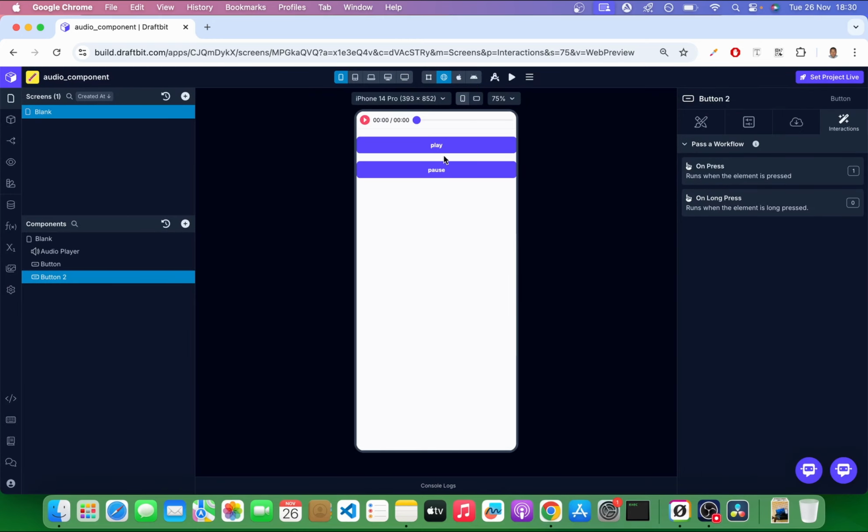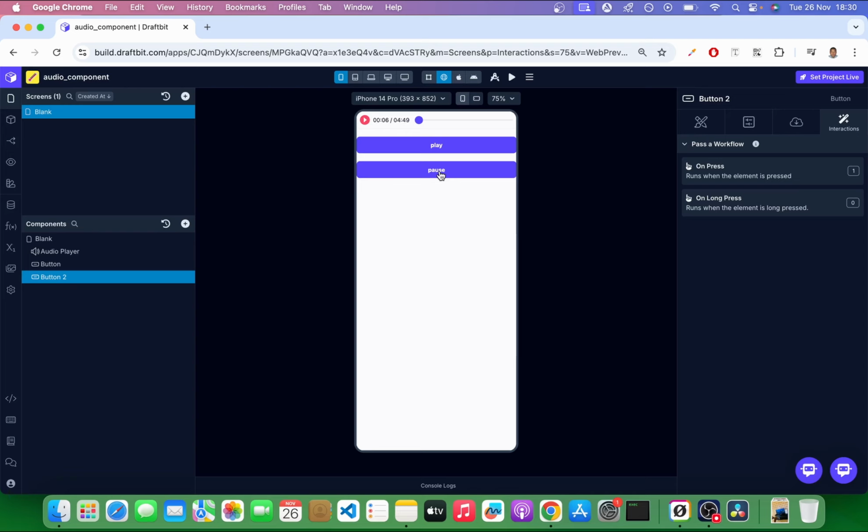So now, when I click the play button, it should start playing. And you see, it starts playing. And when I click the pause button, it's going to pause. So these actions, they're not part of the audio player, but they have the ability to control the audio player. So there are some situations, maybe you want the audio player to start playing when a user opens the page. You can set that up here. You can kind of go crazy on how much you can customize this audio player.